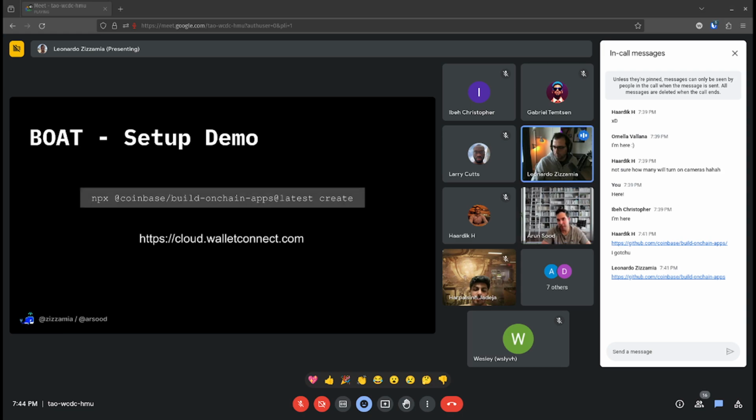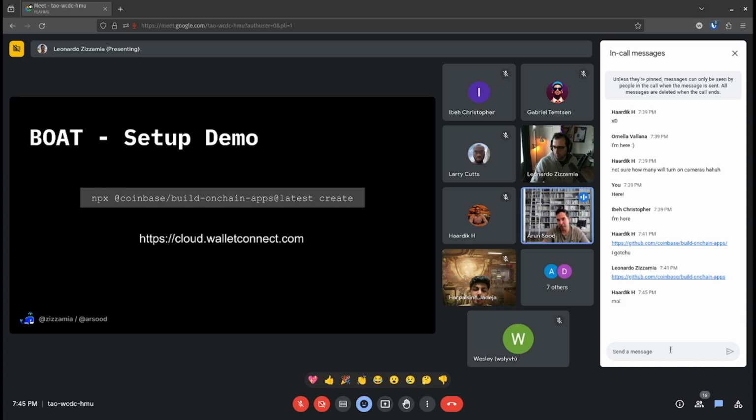A quick question: has anyone already given it a try in the last few weeks? If not, that's okay, I'm just going to make you do it now. Anyone else? All right, give me a thumbs up as soon as you run the command. You can try it now to get a sense of how it works on your machine.